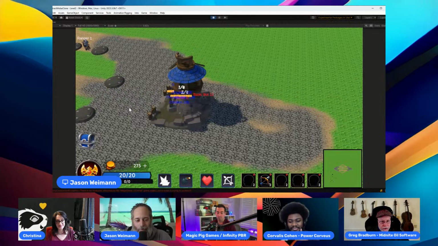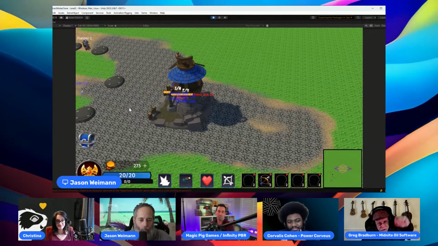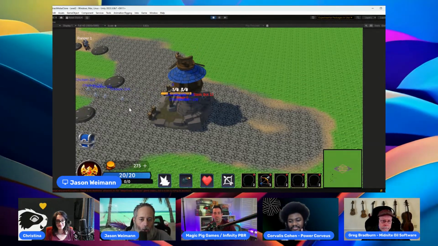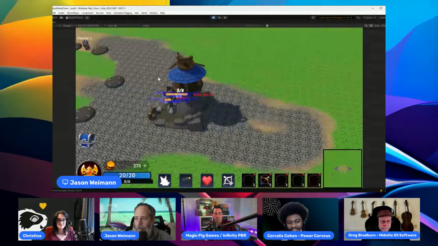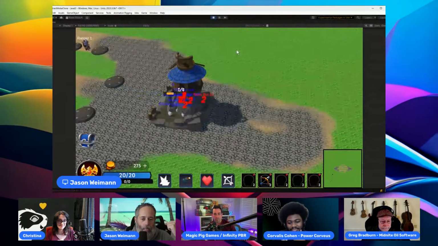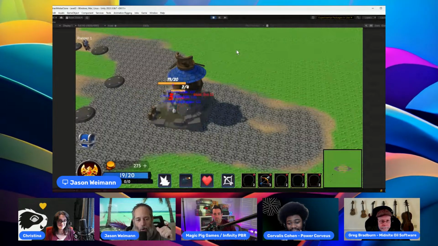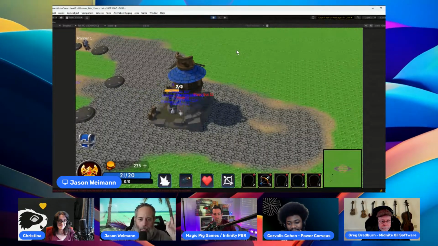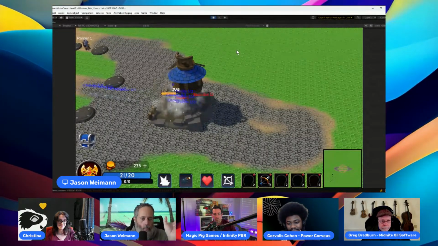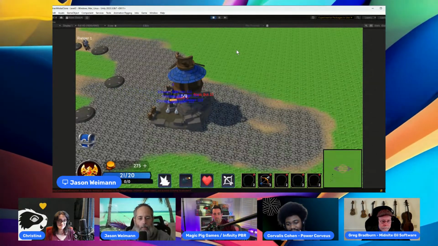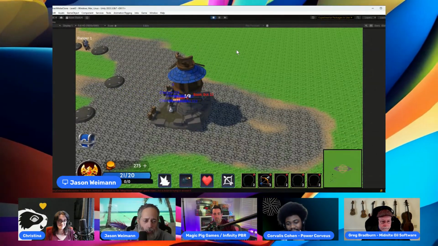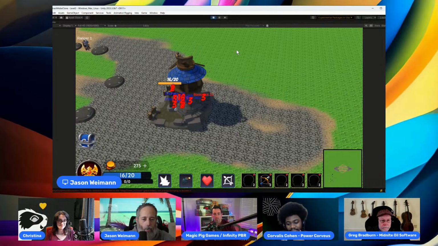What are you using for the damage numbers that go floating up? Oh, I just made a little text damage thing. There's a script that takes a damage text and sends it over an RPC and then pops that up on anybody that needs it. It just pops up a Text Mesh Pro instance, floats it up, and then I think right now it actually just destroys it. It doesn't even pool it or reuse it.